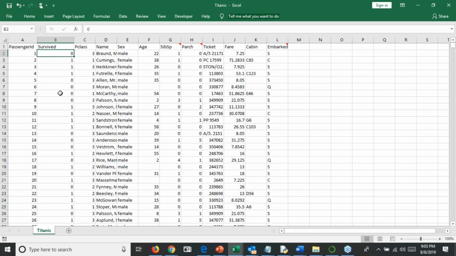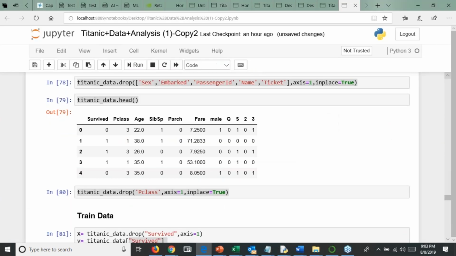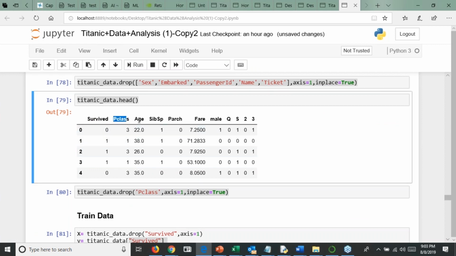In the Excel sheet, we have the value already. This is the history of data, right? In this, we already have zeros and ones. We did not drop any ones from this column. What we did drop is basically, here we have so many other columns, not the rows. So many columns: survived, P class, age, sibling, parch, fare, all these columns.